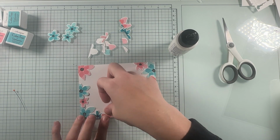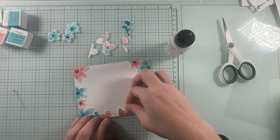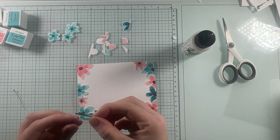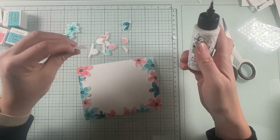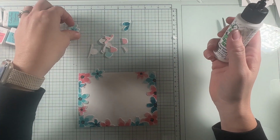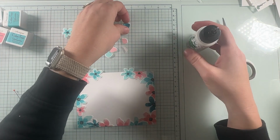I was actually very happy with the way that this card came out. I loved it. I didn't actually think that I would like it as much as I did when I was doing it, but it actually came out super pretty. And yeah, I'm probably going to sit here and just stamp out a ton of these flowers and make a few of these, because especially for us in the winter right now, this is just perfectly springy and lovely. And I love how this card came out.